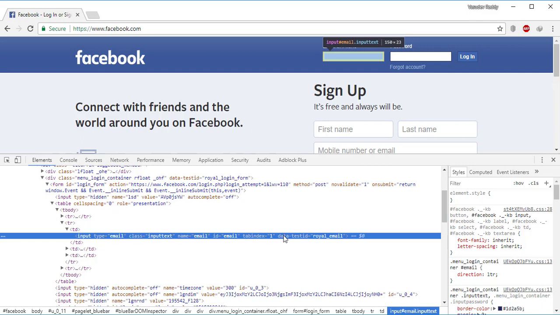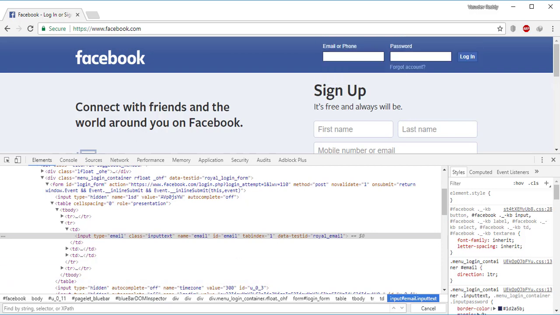Just press Ctrl F. Now at the bottom, you can see find by string, selector or XPath. A small bar has been opened here. Just enter the XPath which you have copied, and you can see it automatically highlighted in yellow color here, and on the right side in the bar you can see one of one. So a total of one element has been identified successfully. The matching node is one.